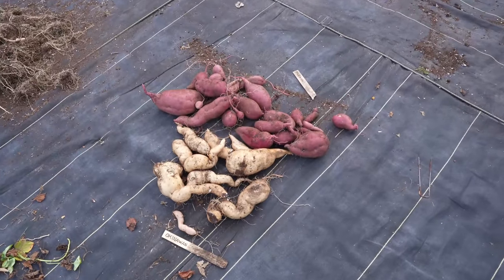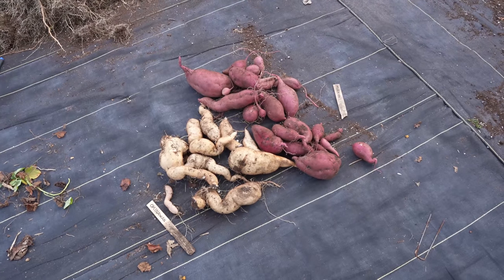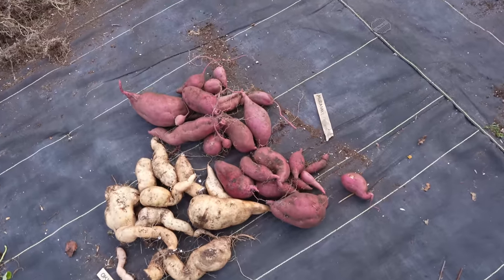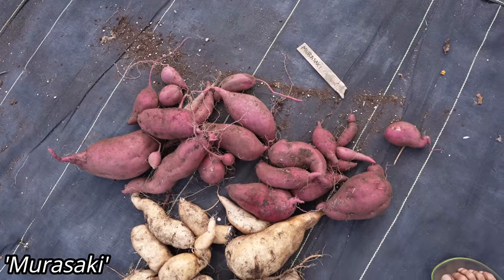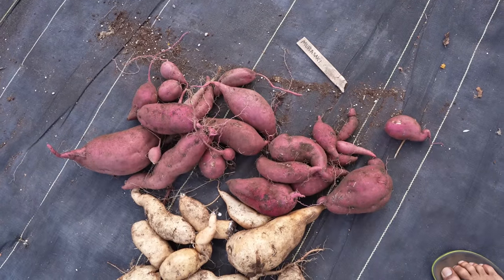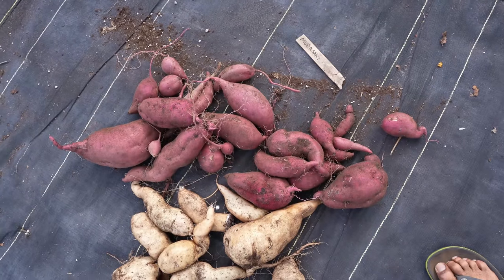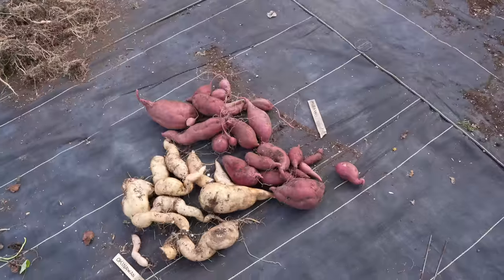Okay, now I harvested all of the sweet potatoes, and here are the fruits of our labor, or lack of labor really, because I did virtually nothing to these containers to achieve this harvest. So the purple skin potatoes that you see back here are the Murasaki sweet potatoes, which are bred to be a Japanese type, but they were actually bred down in, I think, Louisiana to be very well adapted to the southern conditions here in the southern United States. So they produced a really great harvest.